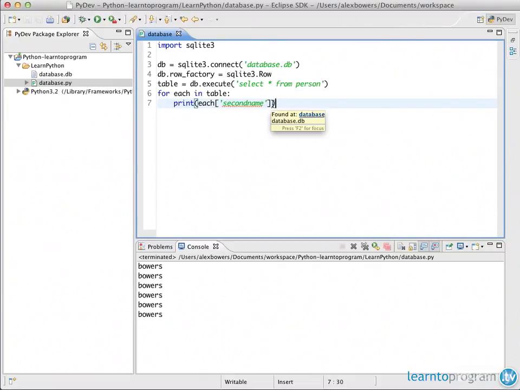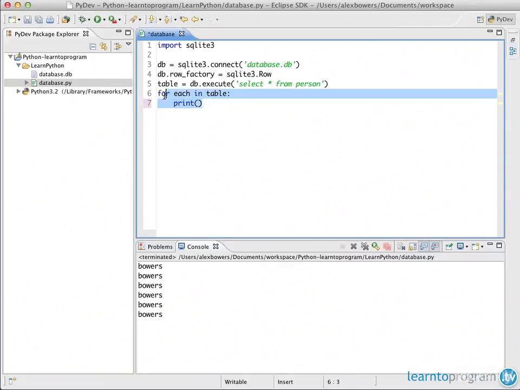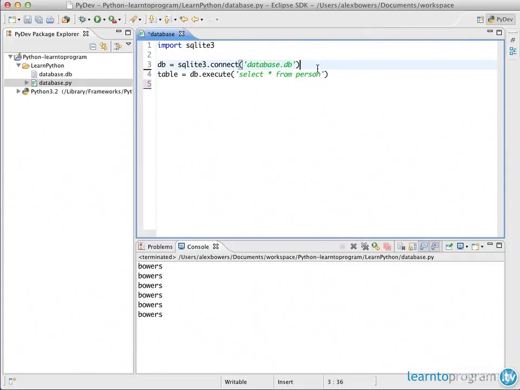Now I'm going to show you how you delete something from the database. Now that we've covered how to fetch it, we can delete all of the excess there. If we change this command to delete from, and then the table name, which is person, we have to do a where clause, where then it's the column name, and then what we want it to be equal to. So where last name, which is actually called second name in our database, where second name is equal to, and I'll just put Bowers.